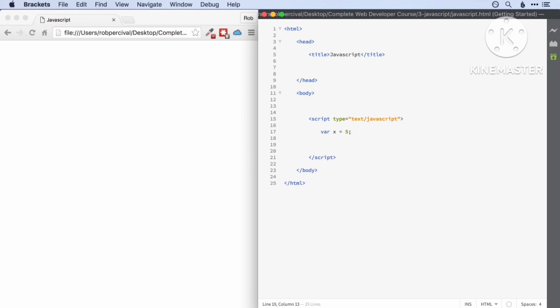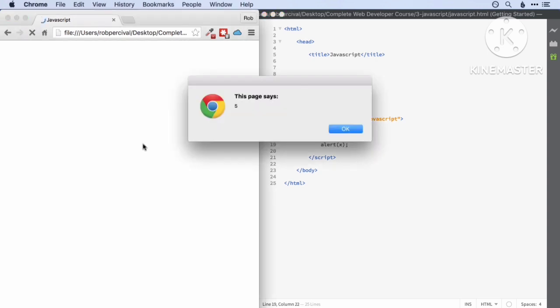We can prove that to ourselves by alerting the value of x. So notice I don't have quotes around my x this time. If I do that, it will just alert the letter x, but without quotes, it will alert the value of the variable x, which is 5.